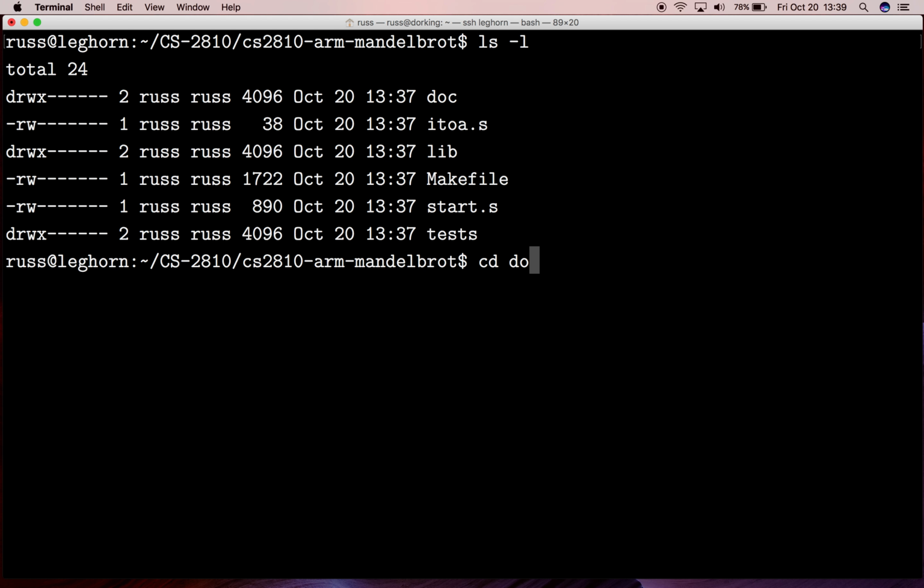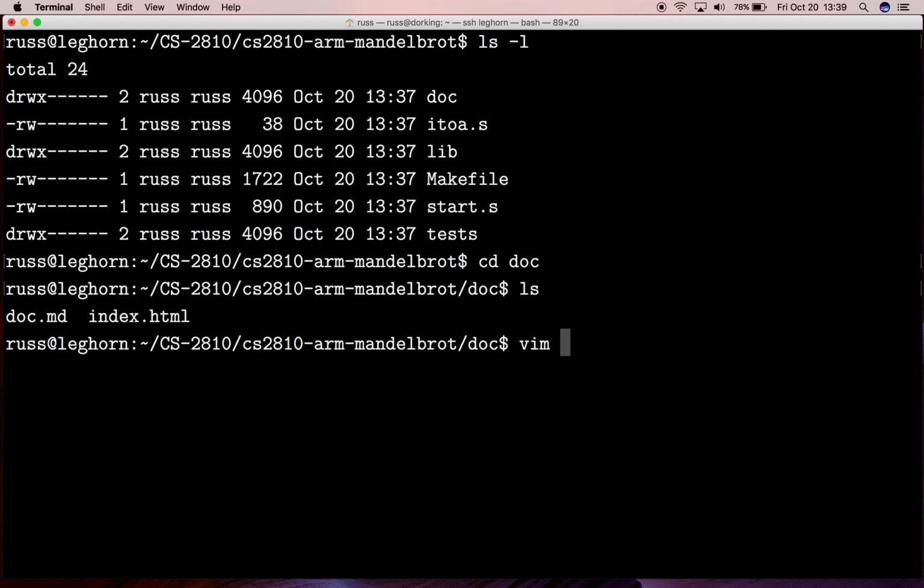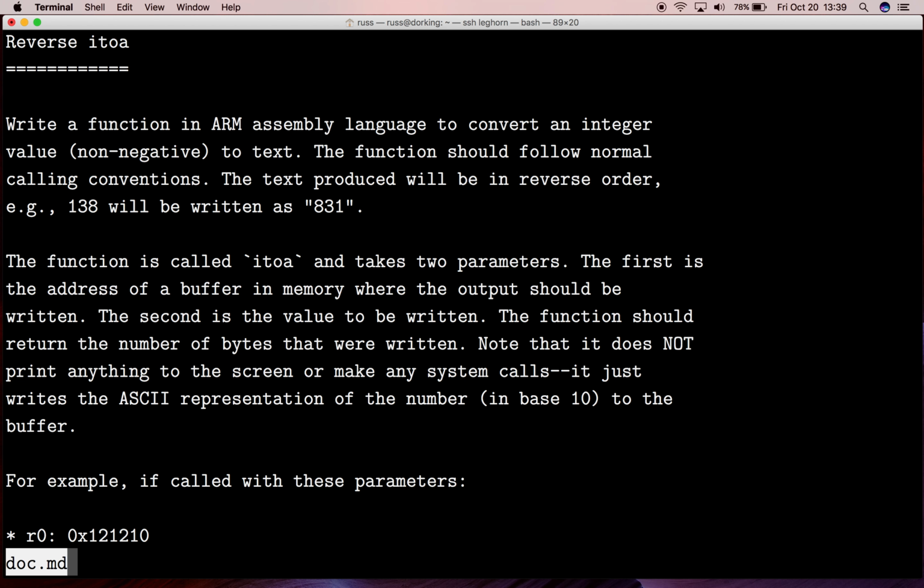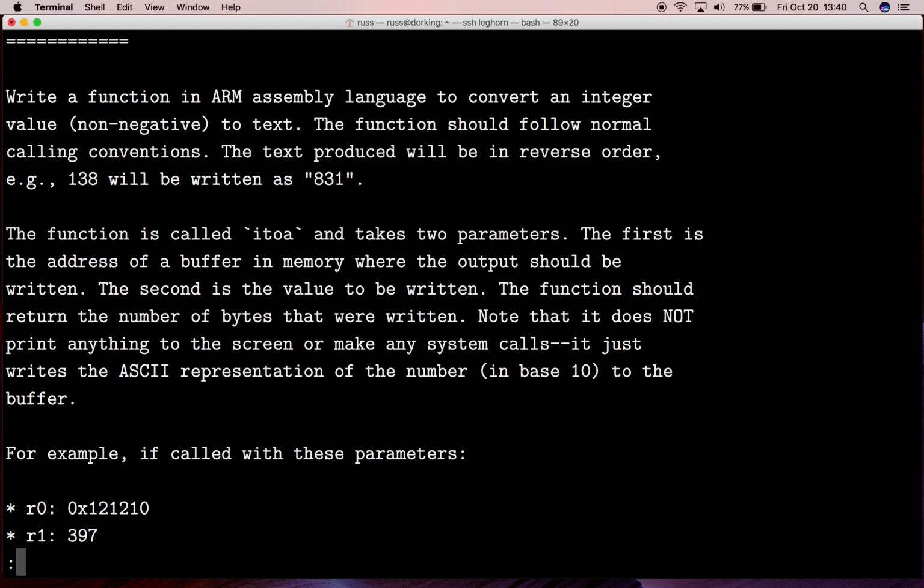There's a doc directory. That's the documentation for this project. And if I load doc.md to look at it, that's the documentation in Markdown format. If you're not familiar with Markdown, it's a format that looks mostly like a normal text file with a few annotations, and then it can be converted into HTML automatically. If you ever comment on sites like Reddit or blog posts, a lot of blog comment systems now understand Markdown, as does GitHub, so you're probably familiar with it. So this has the instructions.